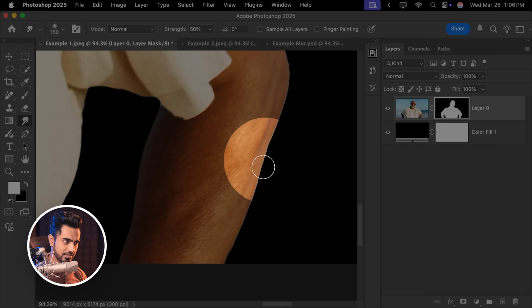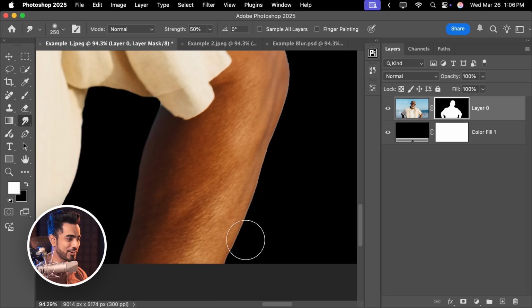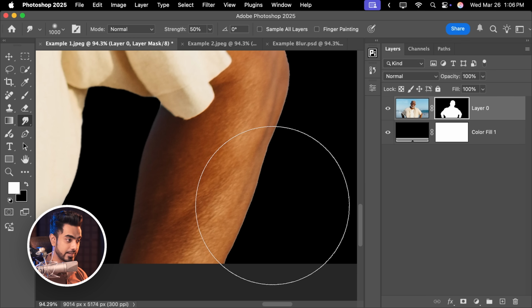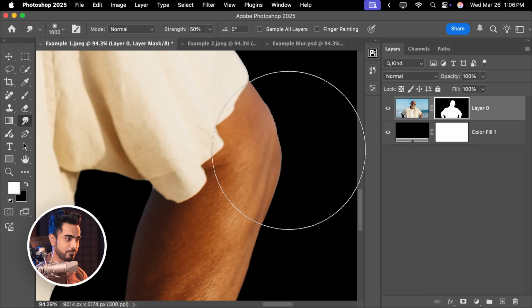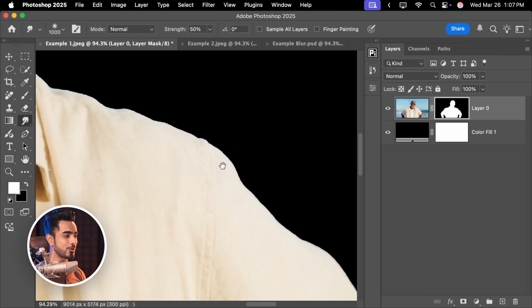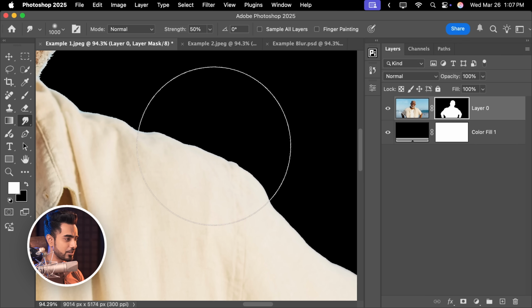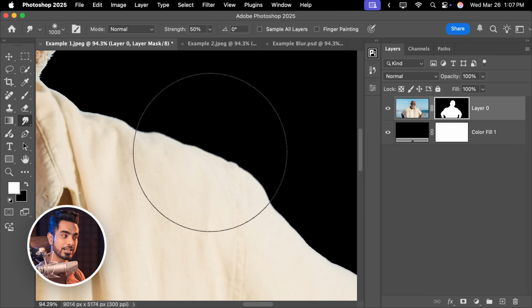Similarly, let's do it right here. Any other places? See this edge? It's so harsh. So all we do is make the brush slightly larger and just push it in. That's all. Push it in. And if there are areas where you don't want to push it in, but also need a softer edge, all you got to do is not switch to another tool, but just push it in, bring it out. Now you have a softer edge.